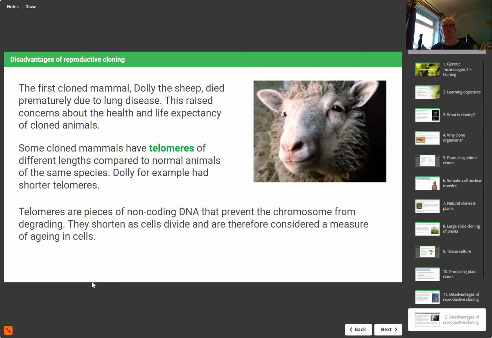It could be that the original sheep had shorter telomeres because it was an adult, and then we've got a baby being grown with adult length telomeres. As eggs and then embryos go through cell division constantly during reproduction, and then growth and cell differentiation in gestation, those telomeres are going to be shortening because we have so much cell division during that period of time. So by the time we get a full sheep, those telomeres could be super short, which then could lead to issues such as lung disease.